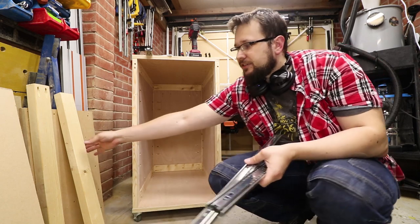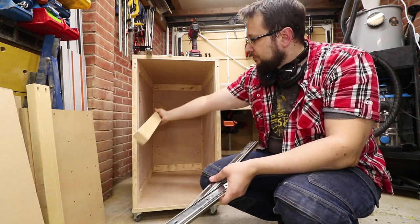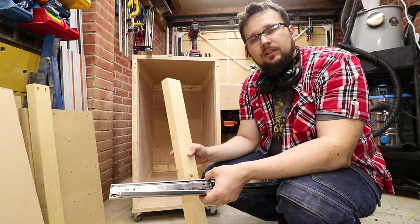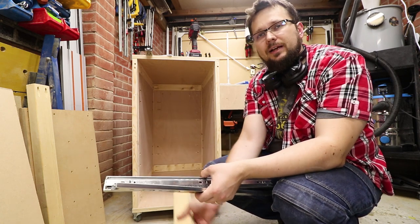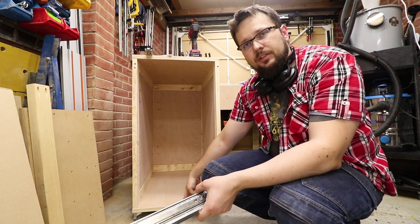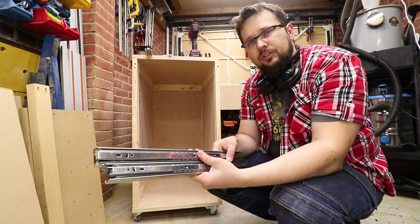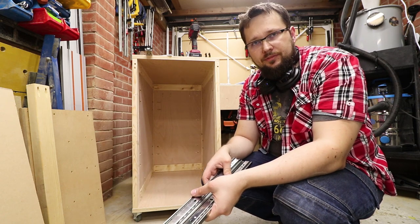I'm going to just create a shelf with the studs I had here, just like so, put the sliders on top and 12mm MDF board, and I'm going to do the same at the bottom, obviously without that, as I'm just going to be using the bottom of the cart itself, and I'm going to mount these to that, and again 12mm MDF.